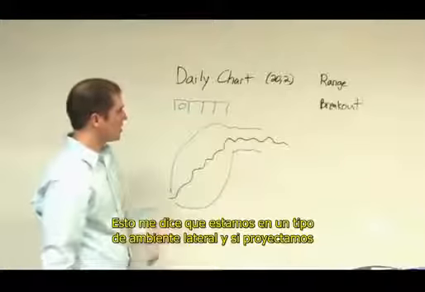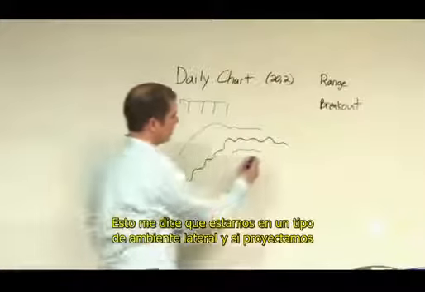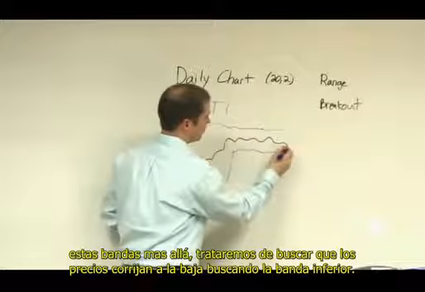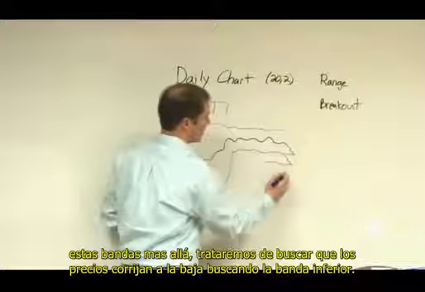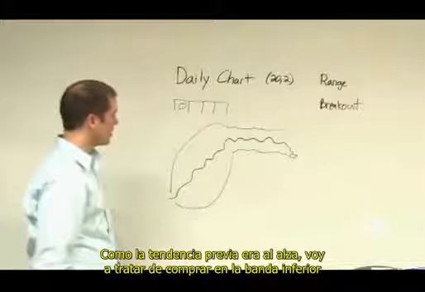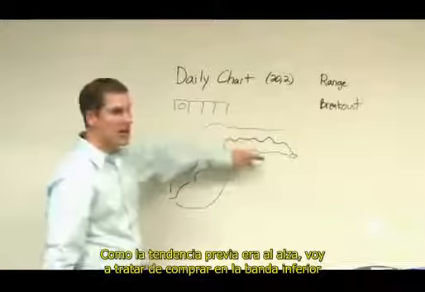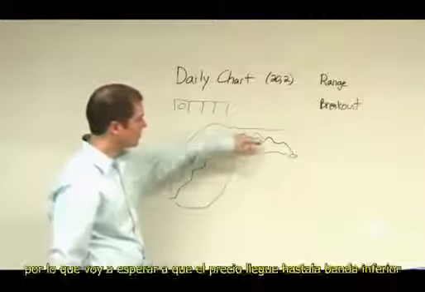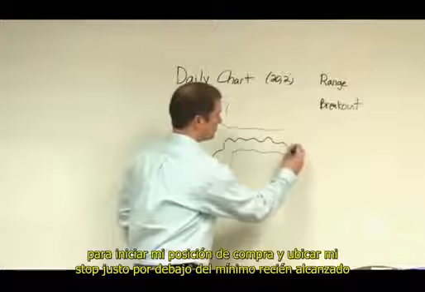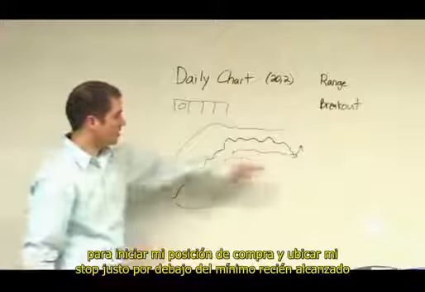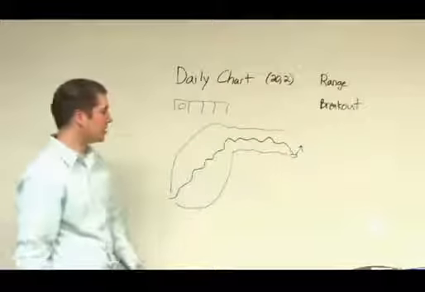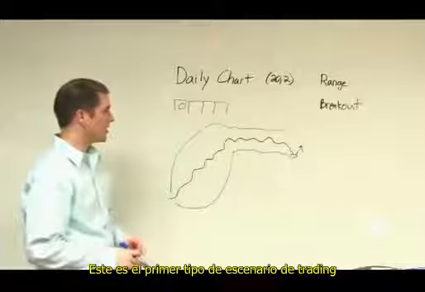So this tells me that it's a range-bound type of environment, and if we even carry this out further, I'm going to look for the prices to make their way down to the bottom band. You see, since the direction of the previous trend was up, I'm going to be looking to buy at the lower band. So I'm going to wait for prices to come down to the lower band, initiate my long position, and place a stop just below the recent swing low, which would be below this lower band. So that's the first type of trading scenario.